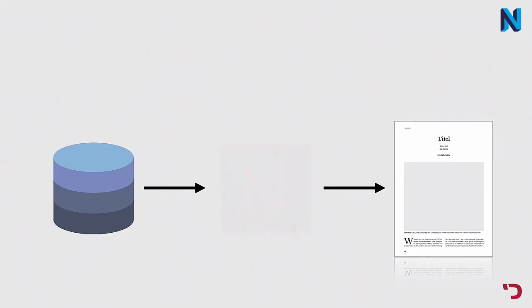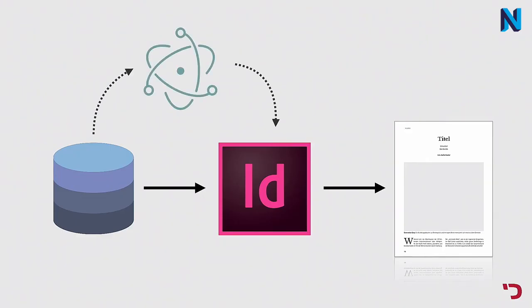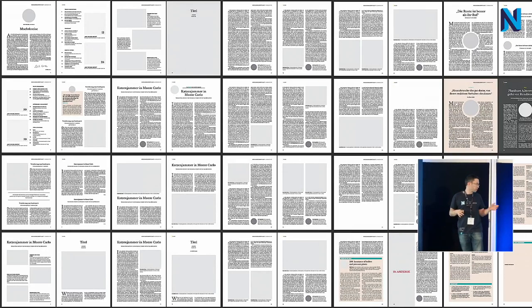The industry standard for print is InDesign, and we use that. InDesign has a JavaScript-like interface for remote control. Florian from Sandstorm built a remote control JavaScript and an Electron app — thank you very much. The Electron app pulls data from the content repository and fills it into InDesign templates using that JavaScript. We have about 50 different templates and the editor can choose from them.